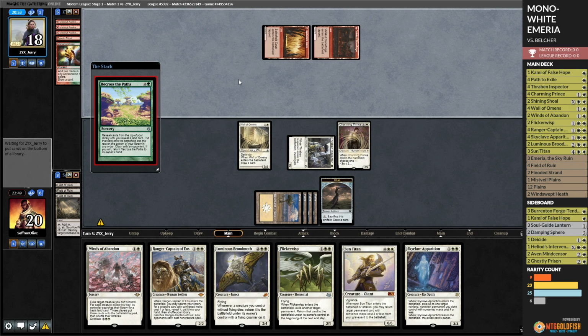The problem in this matchup is a lot of our value-y stuff, which can be good in other matchups, just isn't really all that effective against a deck like Belcher. Like Broodmoth, whatever, Flicker Wisp. We can generate value with it, but it's not especially helpful. Neither is Winds of Abandon. Even Skyclave is pretty hit or miss, so we have a lot of cards that are not ideal for this matchup in our main deck. Although, maybe if you draw three Strip Mines, it doesn't matter.